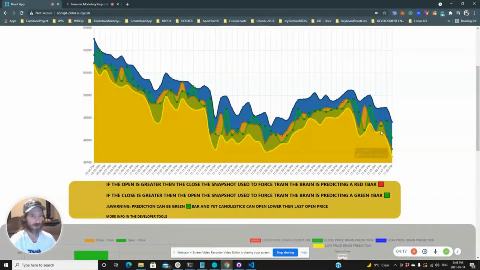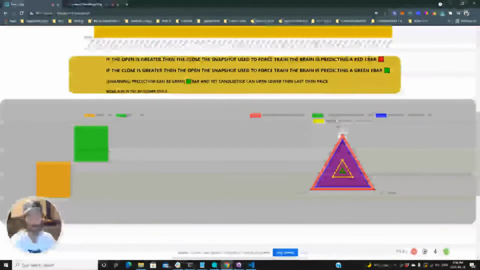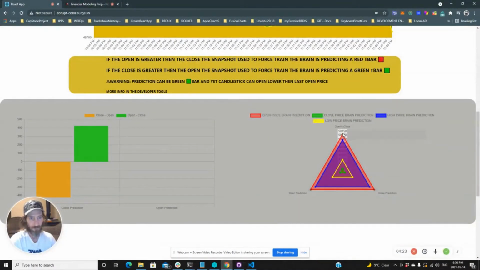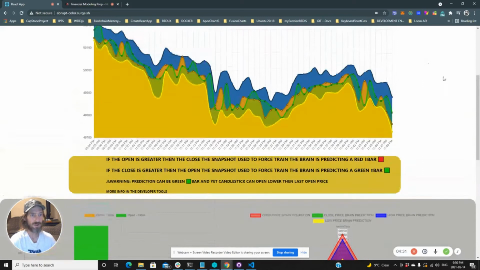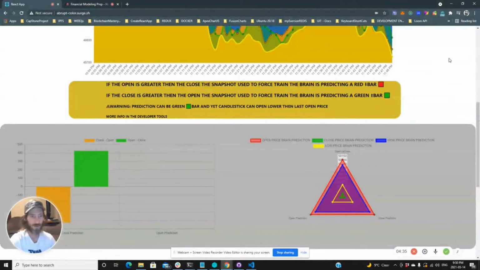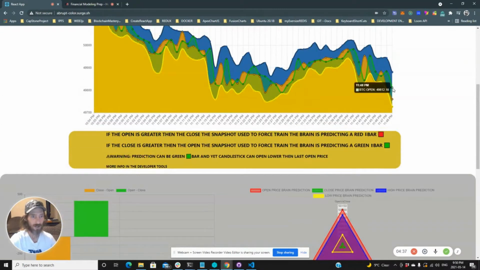But actually, there was some volatility in here, it seems, right? And we have a semi prediction, like 50,100 is his open price prediction. And the reality is 49.